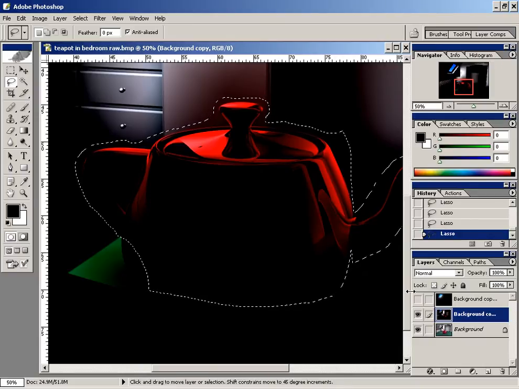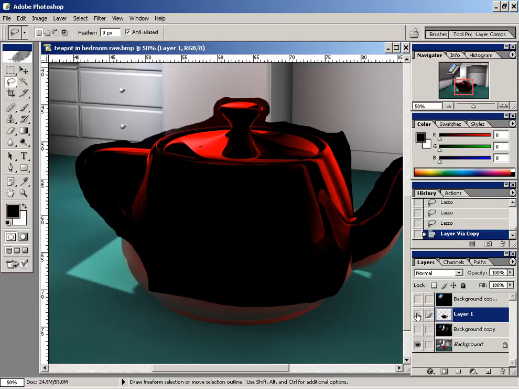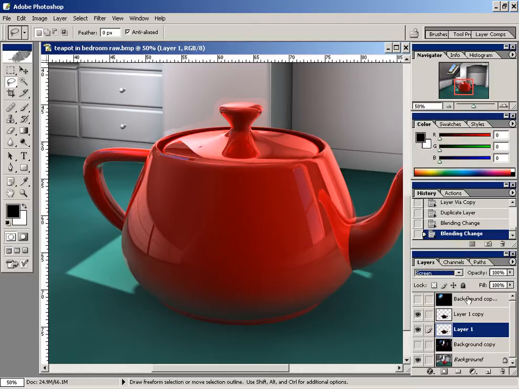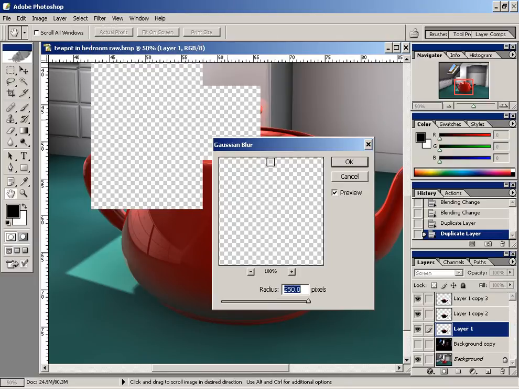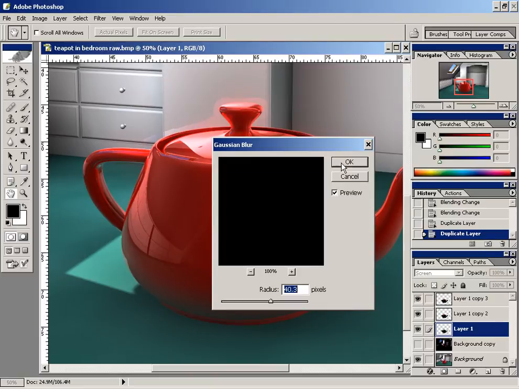areas anyway. So what I can do then is just extract this one particular selection just by holding down Control and pressing J. So that is just this guy here. So again, same principle as before. Screen it as before, so let's do that a couple of times. So this one, I want to do this quite a substantial amount now, so I'm going to do this one at, let's say, about 40.